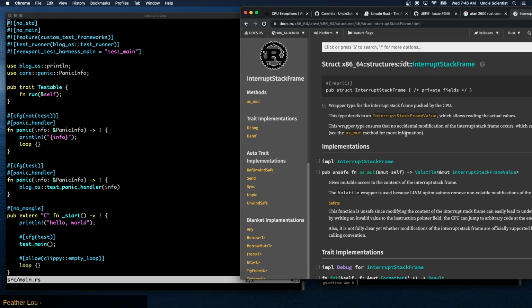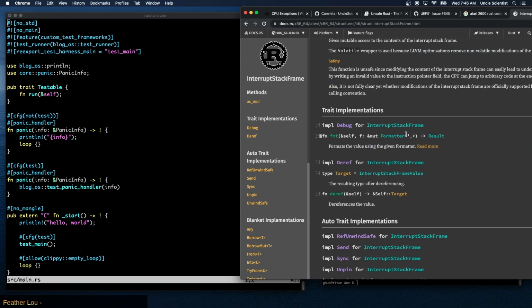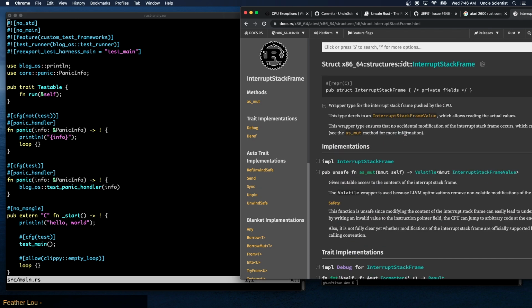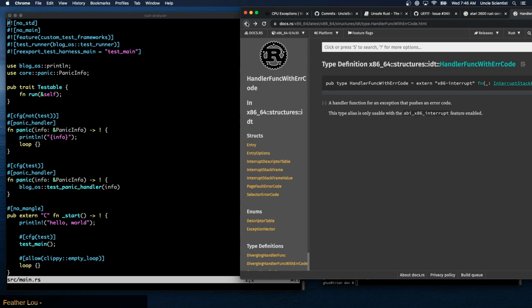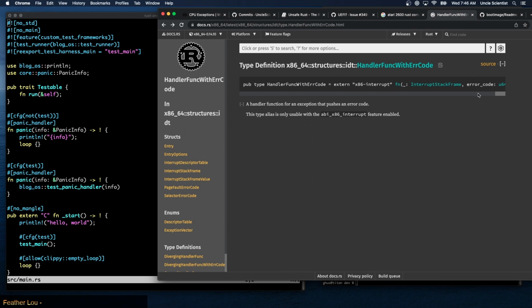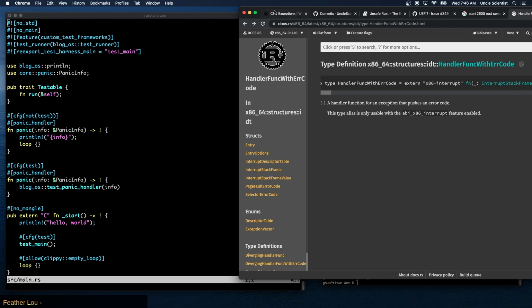Well, it has InterruptStackFrame. Oh, the function itself has the error code, not the stack frame. I see. Yeah, here it is. It's a u64 off to the side there. Okay.